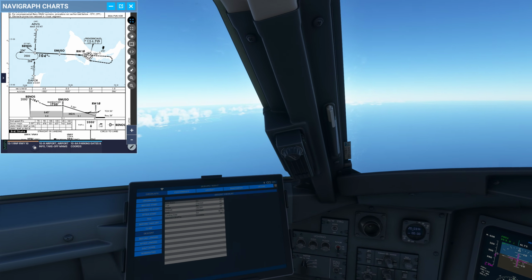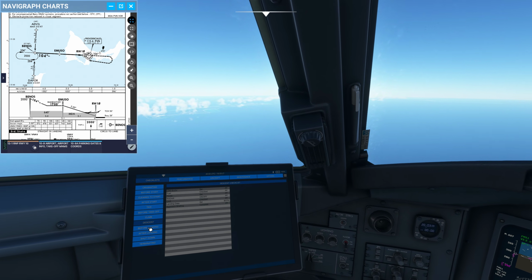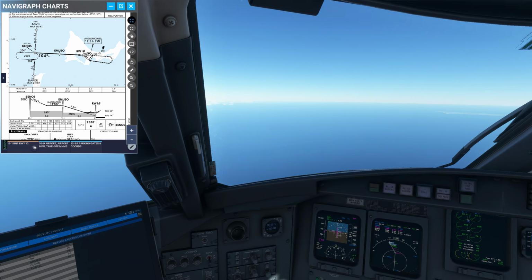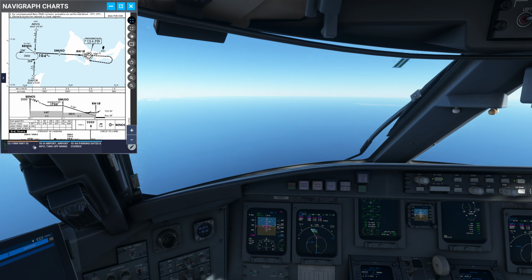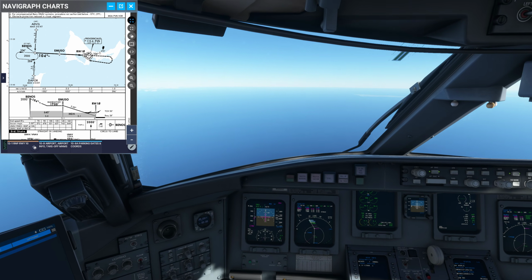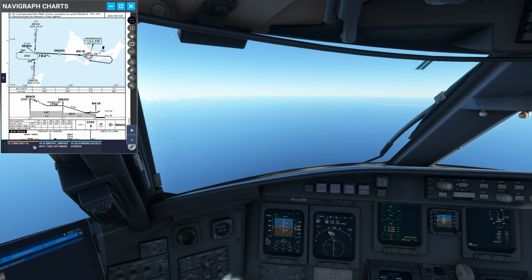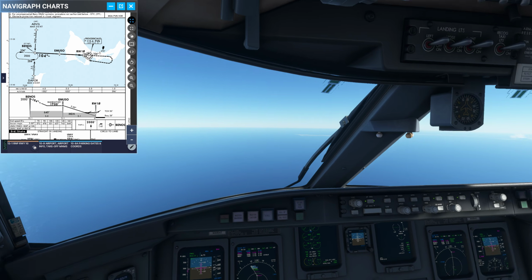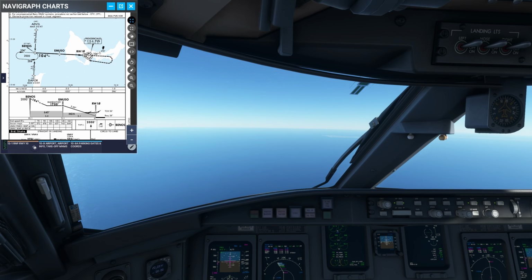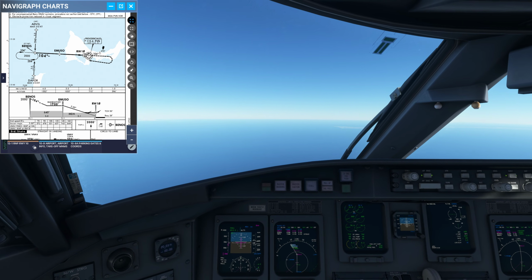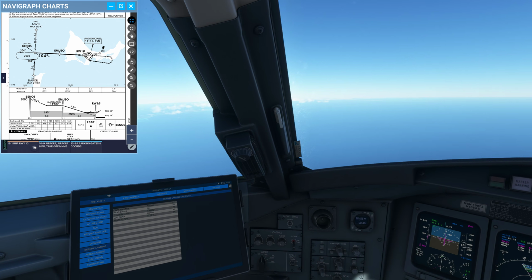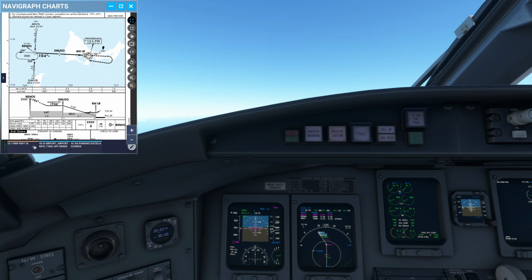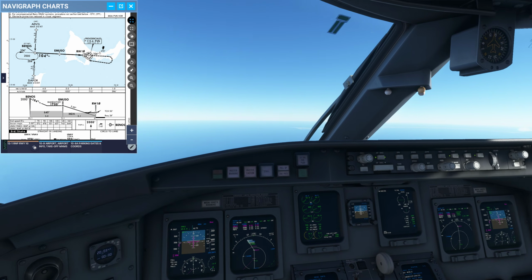Descending through 17,000 feet. We'll make a radio call 50 miles out. We still got a little ways to go.